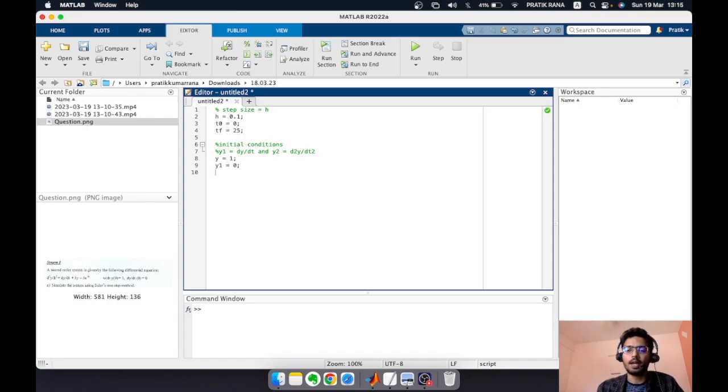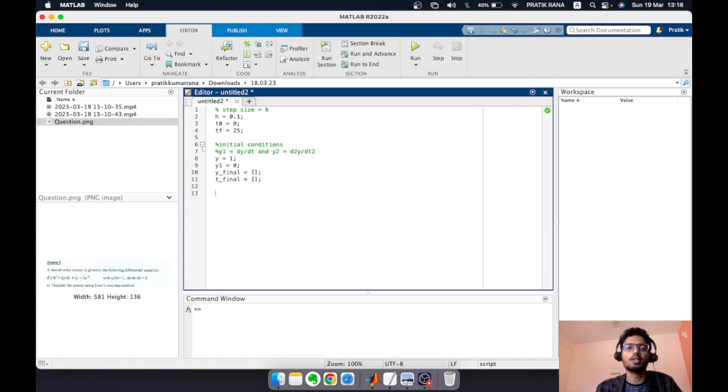As the algorithm moves forward, we'll obtain the solution, that is the value of y, at each iteration. So we'll store those solution values of y in an array. Let's keep that array empty here, and we'll also have a time array which we'll keep empty for now and later populate with the time instance for which the iteration is running, so that we can finally plot the value of y with respect to time. Okay, so here all the initializations are done.